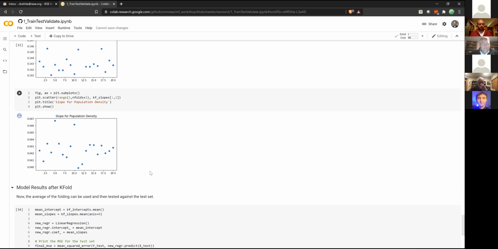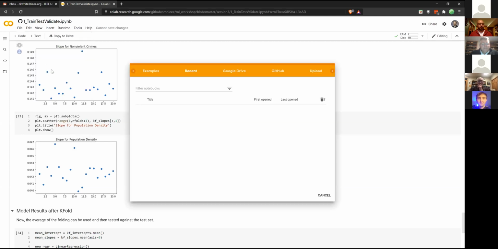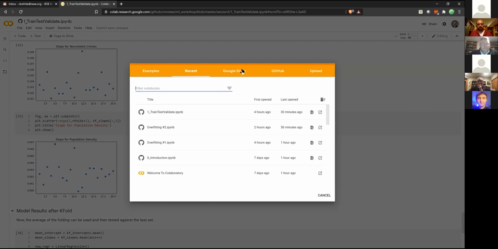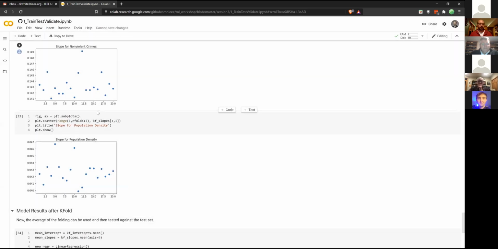Feel free to take these workbooks. If you go over here, you can download it to your desktop. If you have a Jupyter notebook installed, you can save a copy in your Google Drive if you want. You can always download it, and then when you go to open a notebook, you can upload one. Click on upload and upload the notebook if you have one on your desktop system, and you can sit and play with it. You can go grab different sets of data.